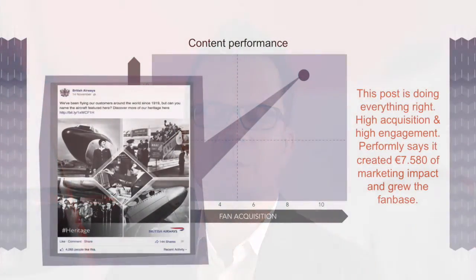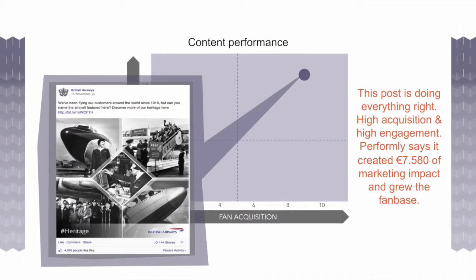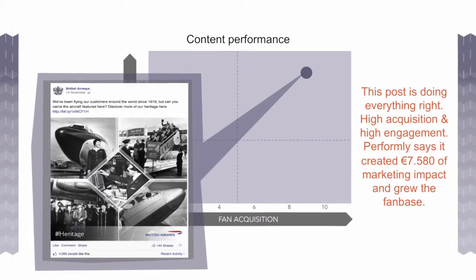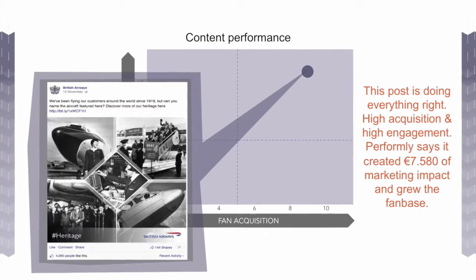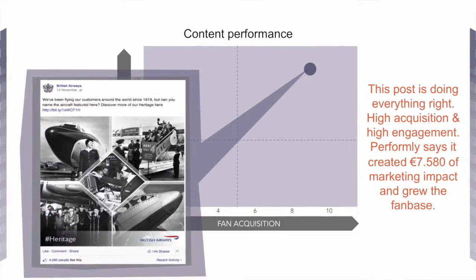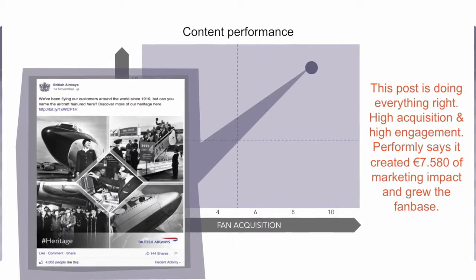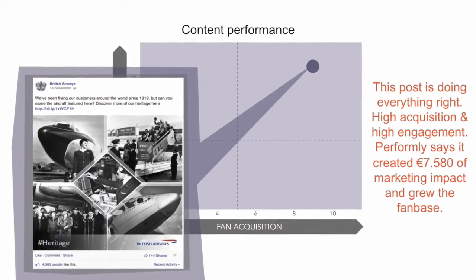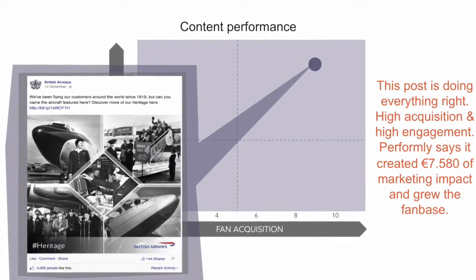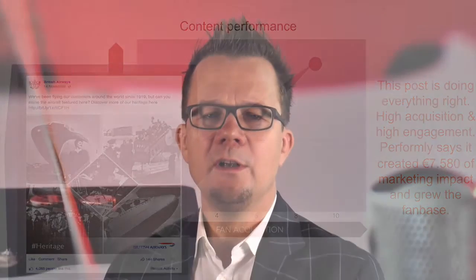So we have a very good example for this as well. This is a post that was generated by British Airways, and here it's about heritage, it's about history, and this post caused obviously a lot of memories, a lot of good thoughts and good feelings with their fans. So it generated a lot of new fans for them, a lot of new likes, and also a lot of engagement. So here we look at this post, and we see this post is evaluated at 7,580 euros, for example.